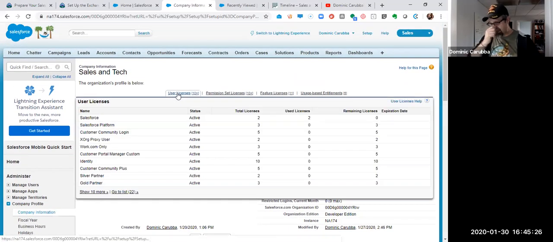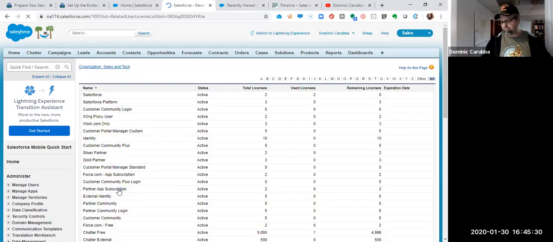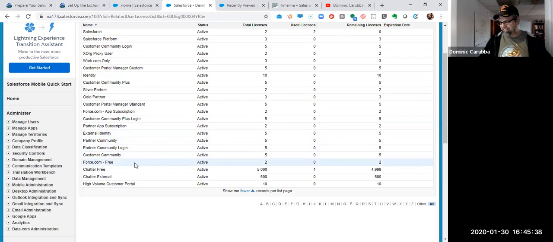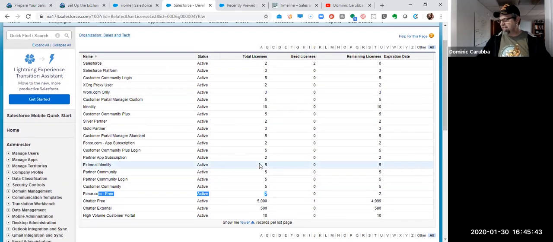So here are my user licenses. Again, these are all of the different licenses that you can buy from Salesforce. There's actually more in here that you can buy. But you can see there are different licenses you can have and how many, when they expire, and the whole nine yards. So you're managing what users can see and do.